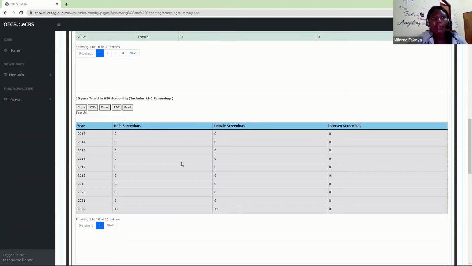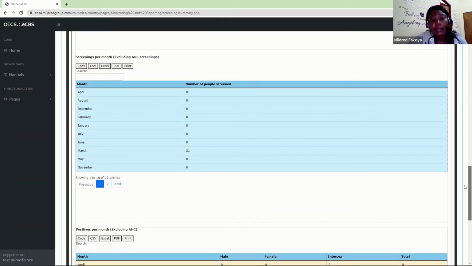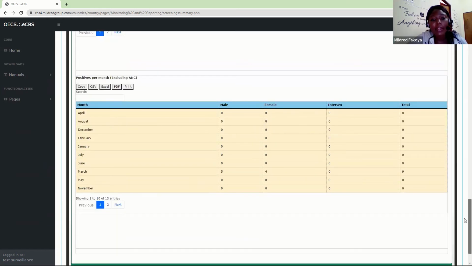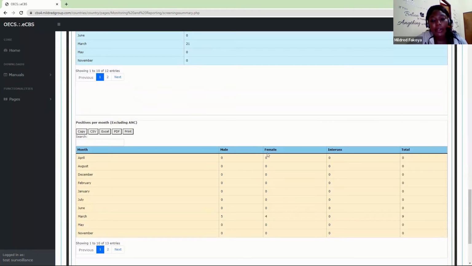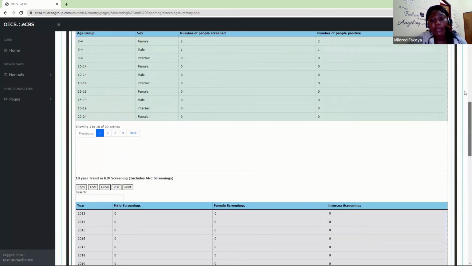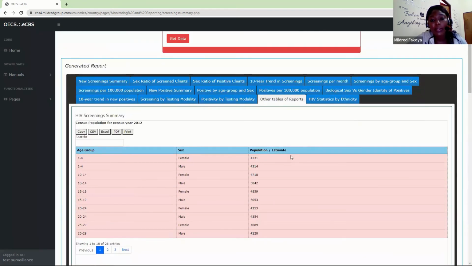So let's say you have one site not using the system, and you have this figure and you are sure that the sites here have it. You want to export this to Excel and add the figures from the other sites to recreate your plots. You can do that. Every visualization done has the table of the aggregated data here for you to export if you want to do something else.